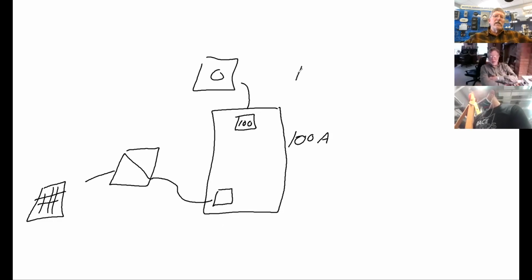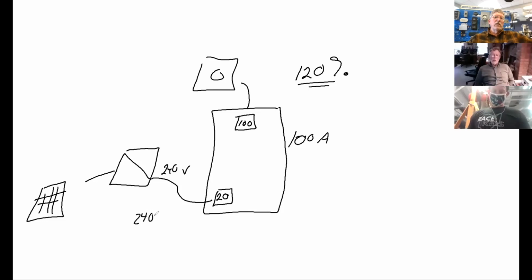So the NEC says we can actually go to 120% of the capacity of the bus bar, which means we could come in here with a 20 amp breaker. Well, then what size array are we going to have hooked in? So what is the voltage of the power coming out of the inverter? 240 volts, right? So 240 volts times 20 amps is going to give us 4,800 watts, right?